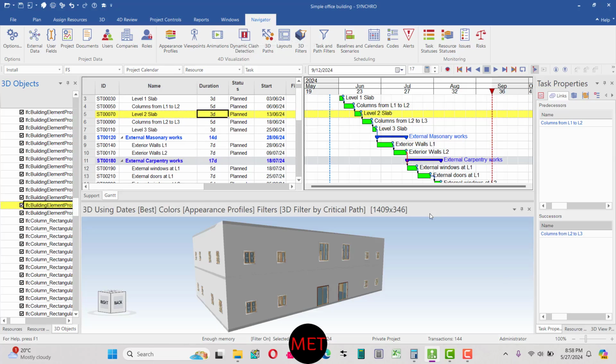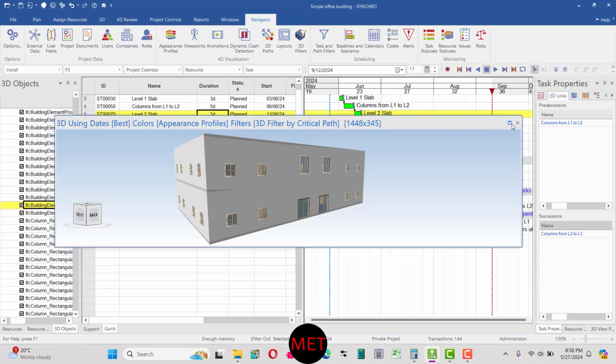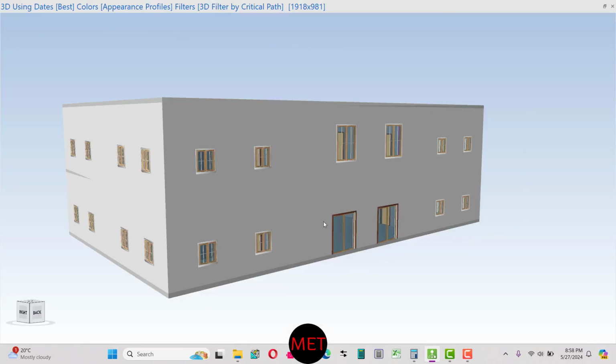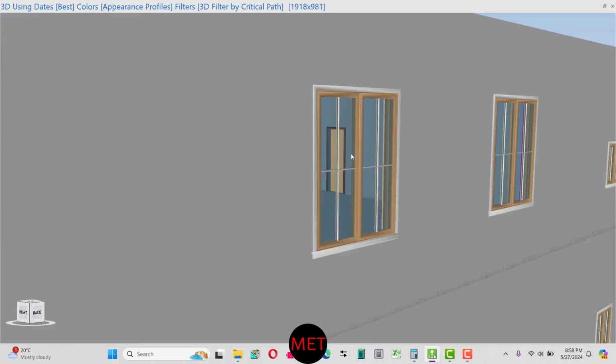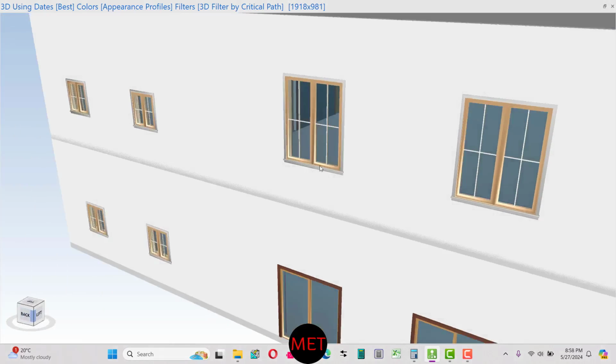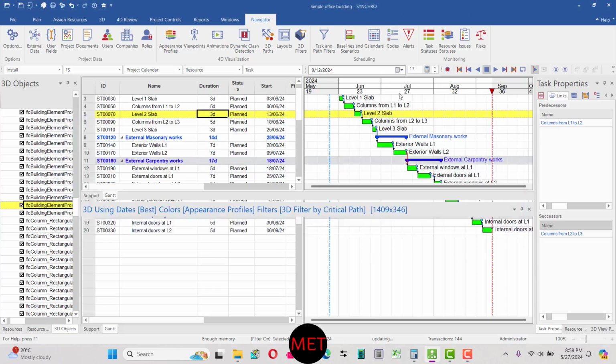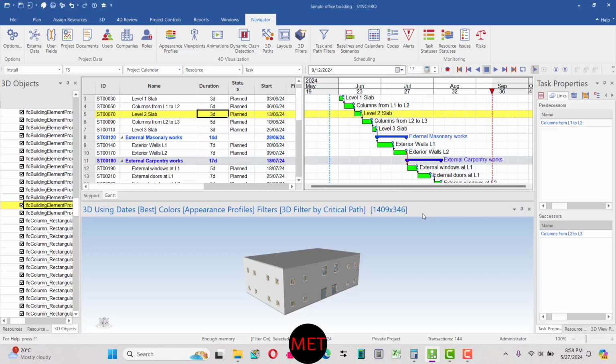If you want any of the windows to be out from here, for example I want this 3D window to pop out and be bigger, then just double click this one, it will pop out from here, and you can maximize it. If you have double screens, of course you can move it to the other screen and use both screens. So you can even zoom in to see inside, like how it's looking from inside. You can always zoom in and check this. If you want it back in position, just double click it again, and it will go back to the position. And same you can do for all the others as well.